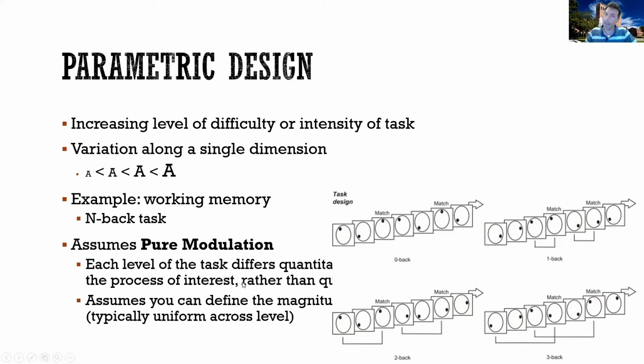And the three back task, same thing, but you're looking at three screens before. So for example, when you're here, you are comparing the position of the dot here to the position of the dot three screens ago. And while you're doing that, you got to keep in mind the two screens ago and the one screen ago, because you're going to use them in the next trial. When this one shows up, you need to compare it to 1, 2, 3 screens ago. And in the meanwhile, you have to keep in mind the two screens in between and keep them in the right order, et cetera, et cetera.